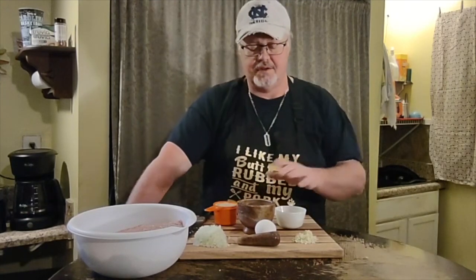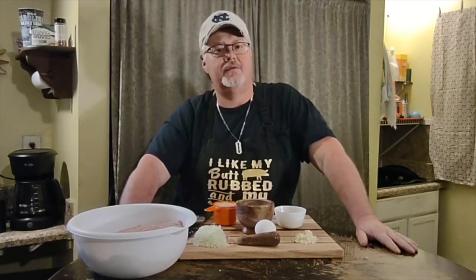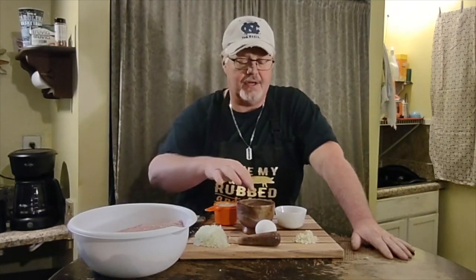So we're going to make this a little different. Use some different seasoning. It's not going to be Italian style. Here in this mortar and pestle, I put some sage, dried thyme, a teaspoon of each. I got a quarter teaspoon of mustard seed. They were whole when I started. I ground them up in here. I did a half a teaspoon of coriander, and just ground it up in there, and a half a teaspoon of white pepper and a half a teaspoon of black pepper. The white pepper's pretty easy to smash in there. With the black pepper, I ground it.